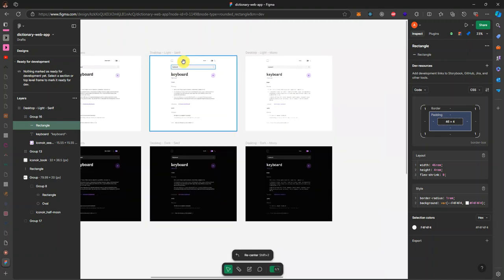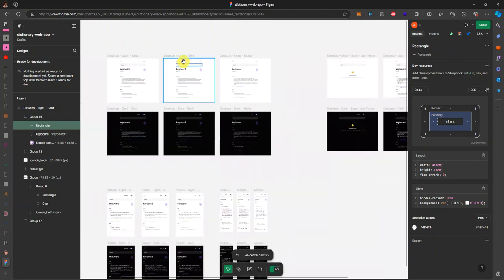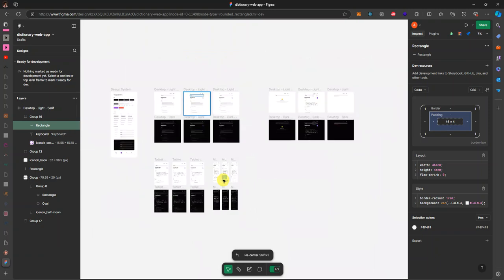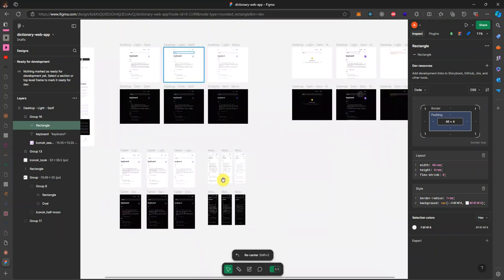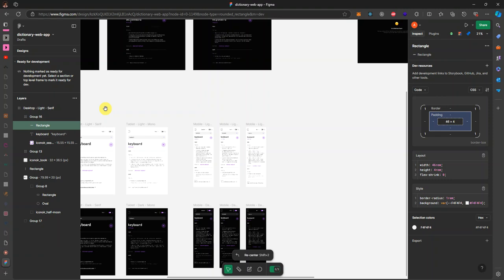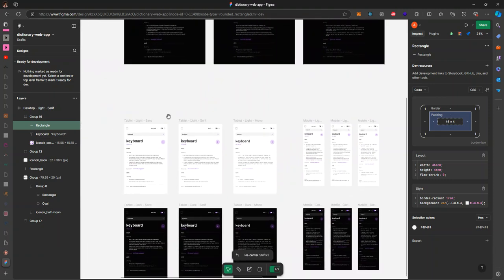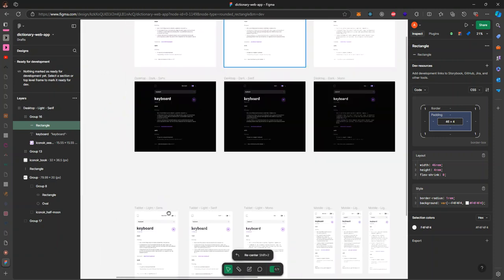But here we only see the desktop design. So we see the desktop and mobile. Can you see that here? So everything's there. And this one has templates. As you can see from the naming, they have the naming on top of them. So we have the template, we have the mobile design, and you have the desktop design.